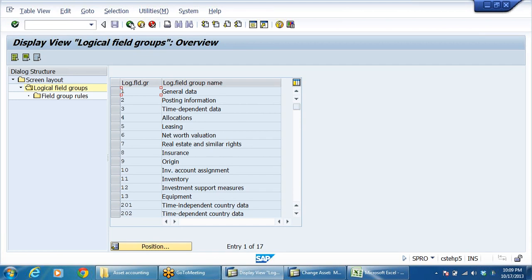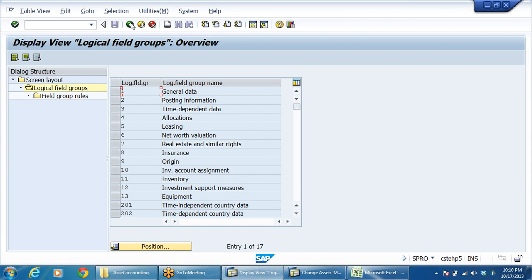So here, what are the screen layout rules that we have created? For each rule, we have adjusted whether it is a required entry or optional entry, etc. You need not touch anything else, because all the field status, radio buttons, etc., are arranged as per the standard requirement of the client.